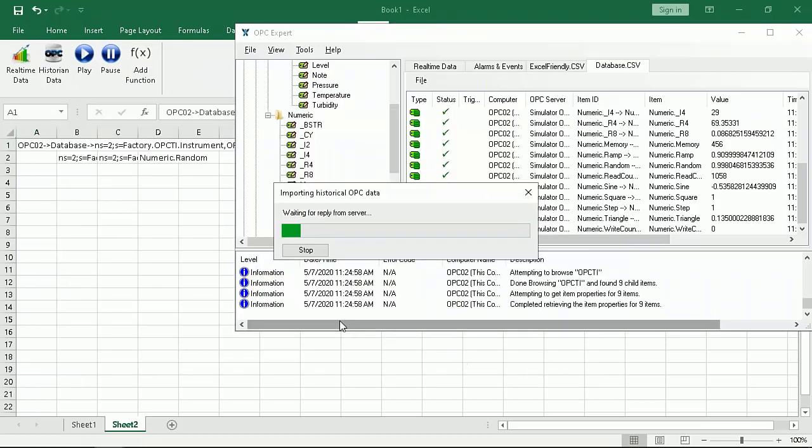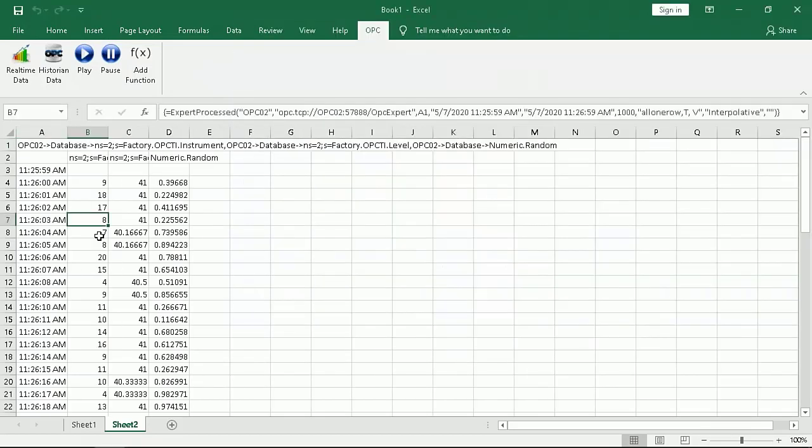I want it to look nice, and I'll click OK. Now watch this. Here is my information. Keep in mind, this is interpolated. So we can see 41, 41, 41, 41, 40. So we're getting data for different values. Now we can take these, we can trend them, we can do whatever we want. We can do a report. So this is interpolated. Now keep in mind, that's not what was actually stored.